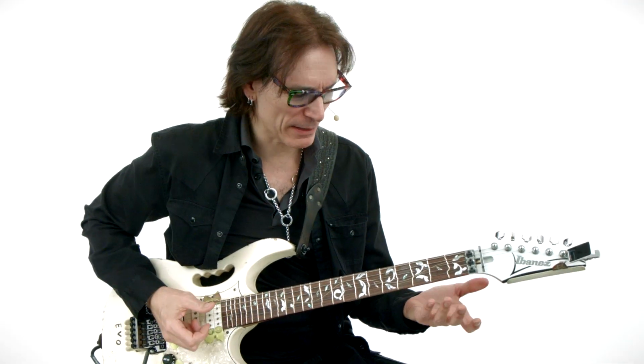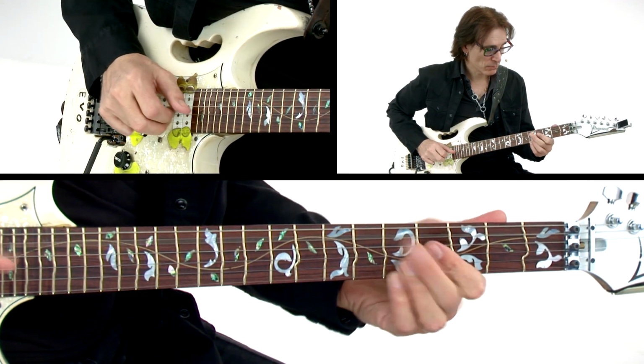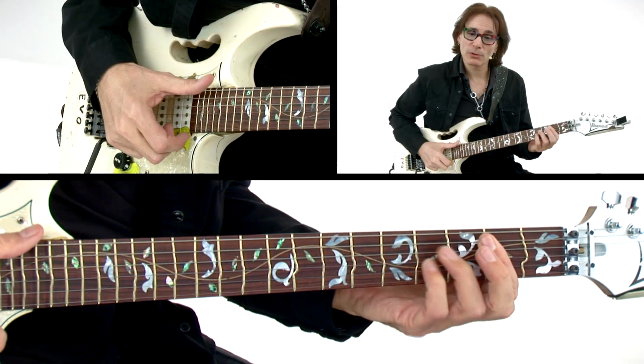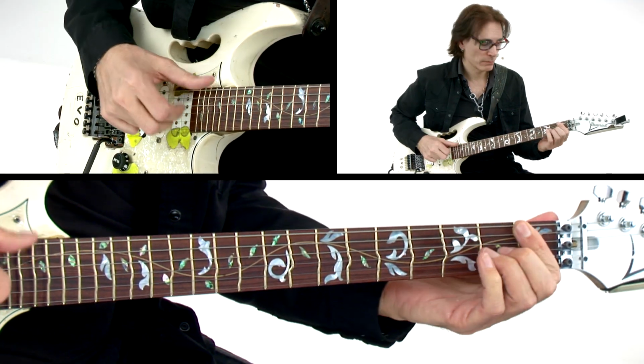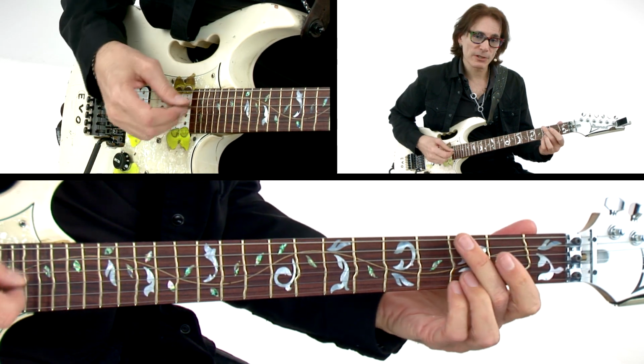Okay, next up is a song called Sisters that was written for my sisters, Lillian and Pamela, one of my best friends. And it was very simple. I love this track. I wrote it in high school or something. I just had it kicking around, and it was very simple chord changes. So the chords are very simple.